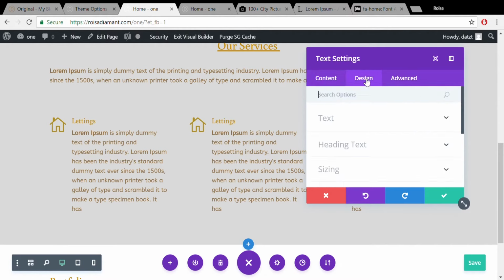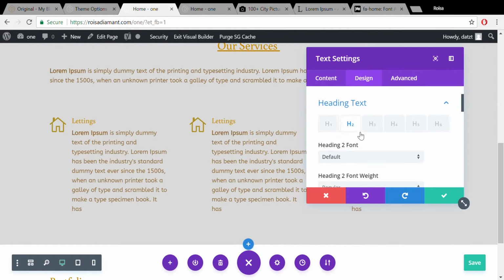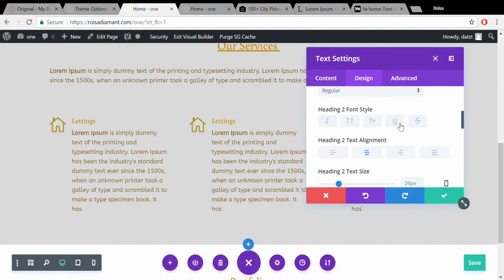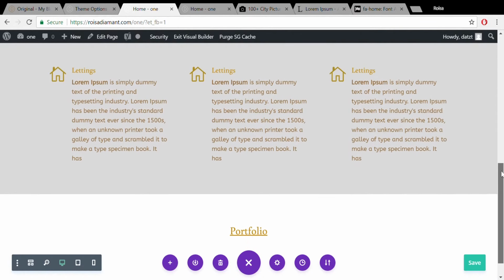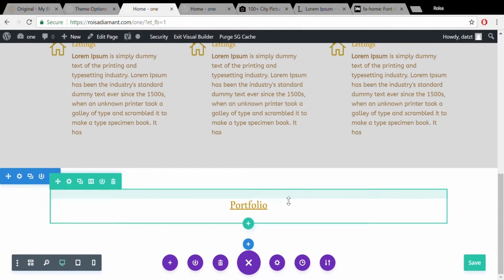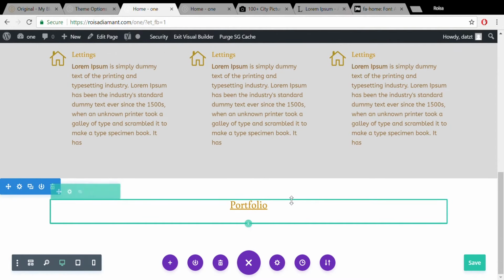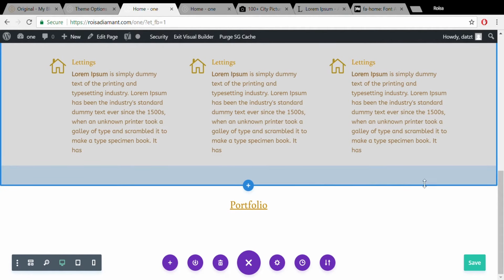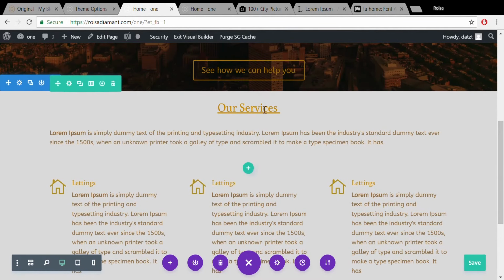And we want to design it. You know what we could have done, we could have pasted this over there, but we'll do it next time. So we want to do the heading 2, center it and underline it, and we're good to continue. Then, I don't like all this space, we do not need so much space. We do need some, not so much. That's enough. Okay, then I think we made this bigger.